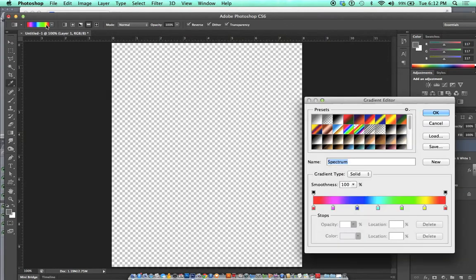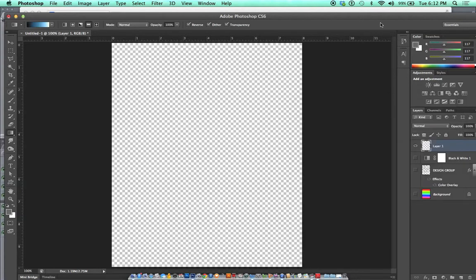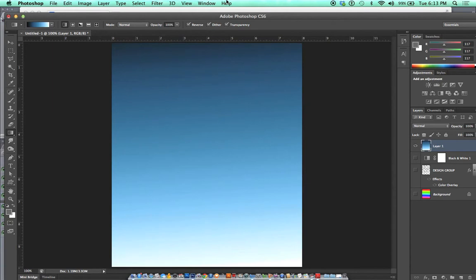We can certainly use a gradient, but this time we're going to use something that's going to have maybe a single color, and maybe it'll be kind of darker at the bottom and then lighter as it gets upward into the top of our design there. And now we can place dark objects down here where it's very light, and we can place light objects up here where it's kind of darker.